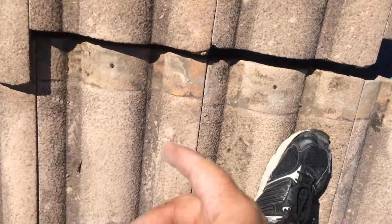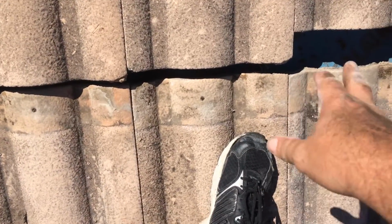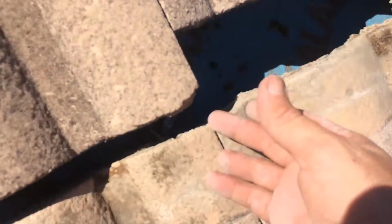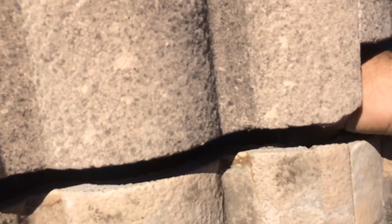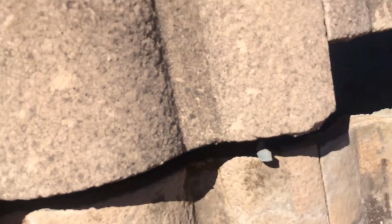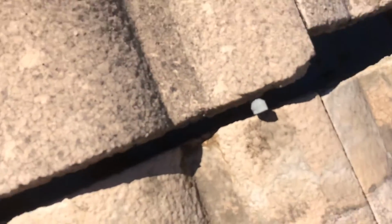Sometimes you just need to give them a little tap, get them in. And now, because of the tile clip situation, right? We start on this end again, so that tile clip's on. Right? We hold this tile clip up, that's down here, ready to use. Slide this one down. Wish I had a person to hold the camera for me.